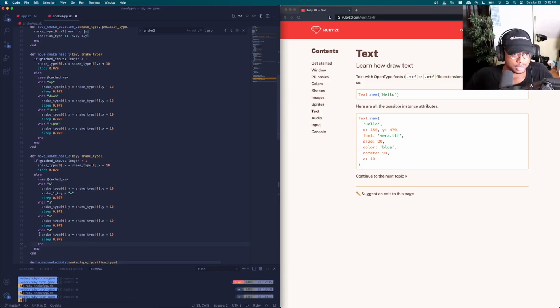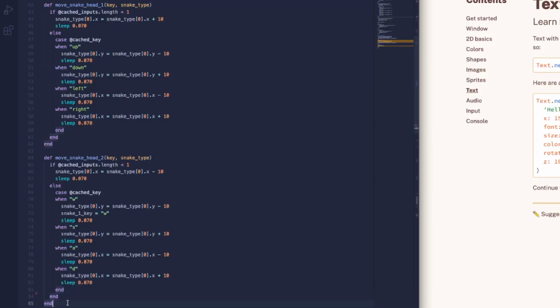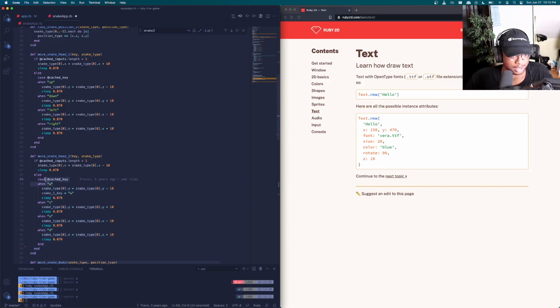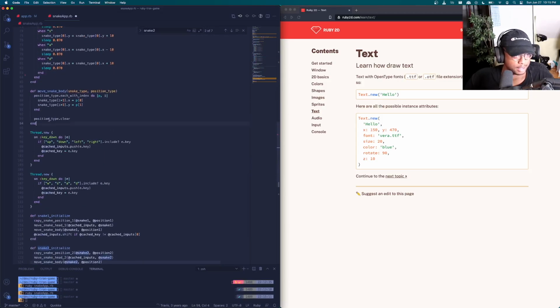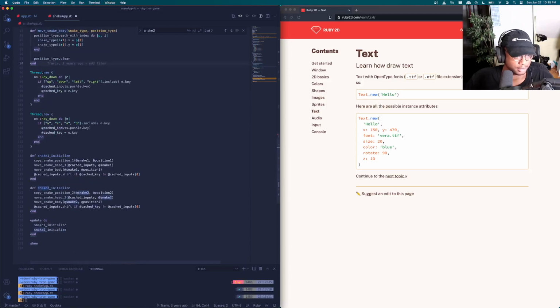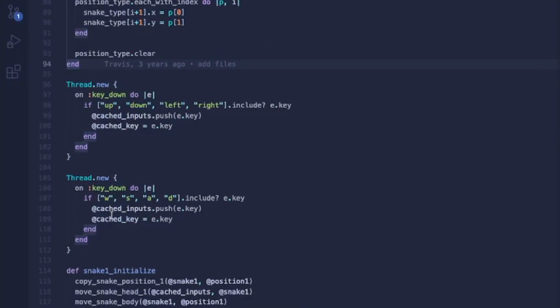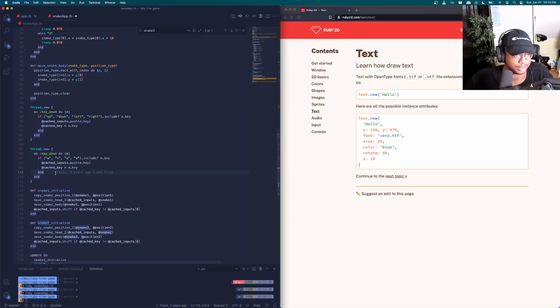I just noticed that I created like 2 methods that are basically the same thing, just with different keys. So that was stupid. Move snake body, whatever. Thread new, so we're creating a new thread. All right, so here's what I'm gonna do.